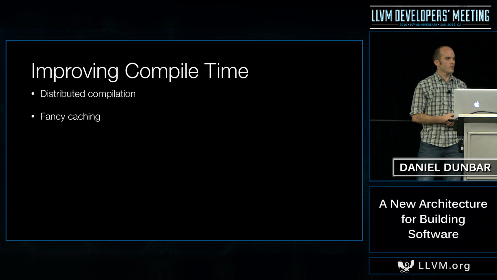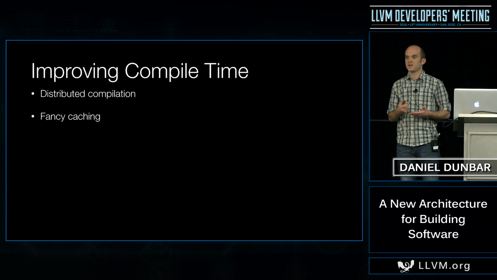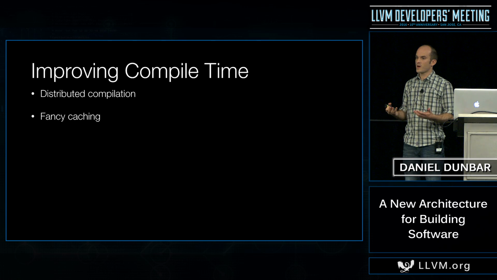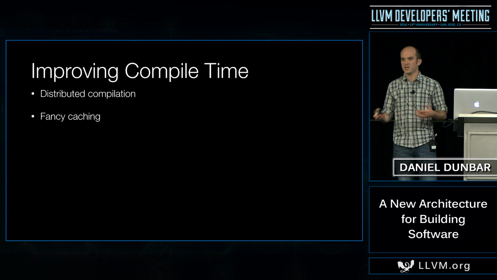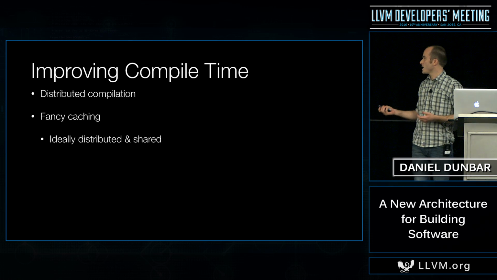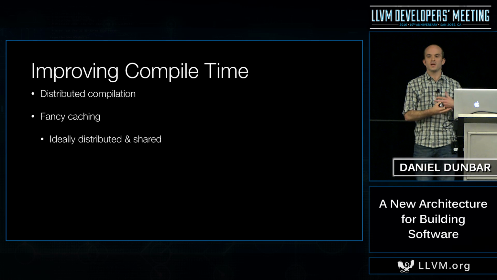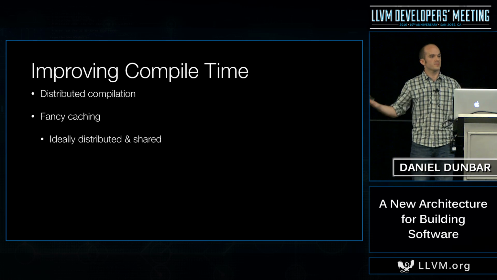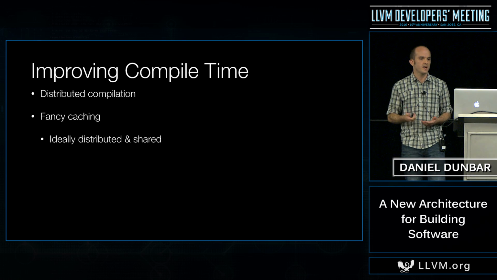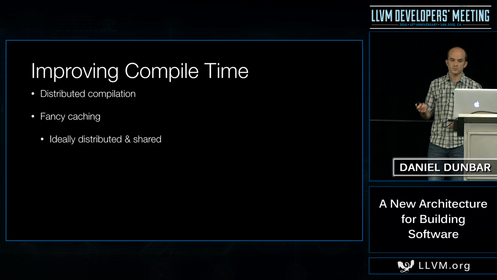Another way that you can improve compile time for builds is by fancy caching. A lot of times when we build software, we end up rerunning the compiler, but the inputs haven't changed. Maybe I did a git stash and a git pop. And so if you cache the data better, you can just do less work. This is, if you manage to implement this cache so that it's distributed and shared amongst the team, so all of us build LLVM, a lot of times we're not changing all the source code, maybe we could cache that. That can really improve build times.